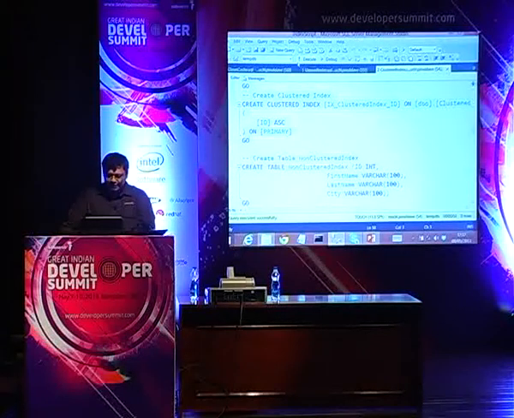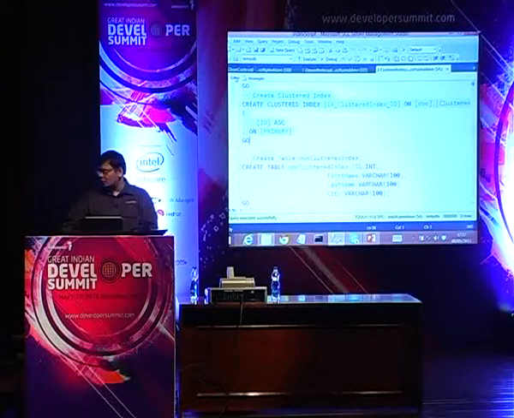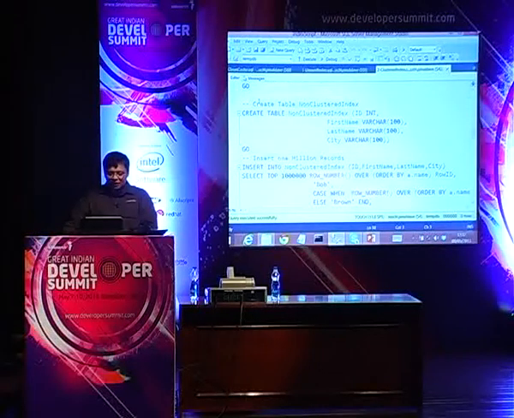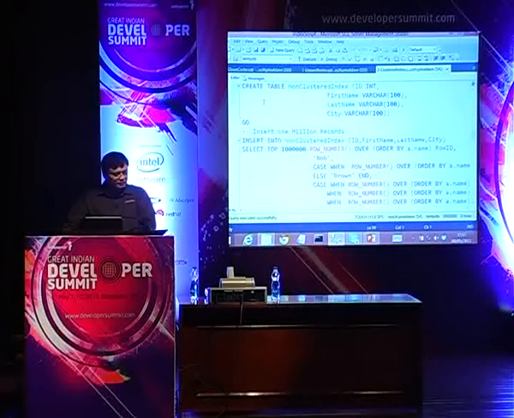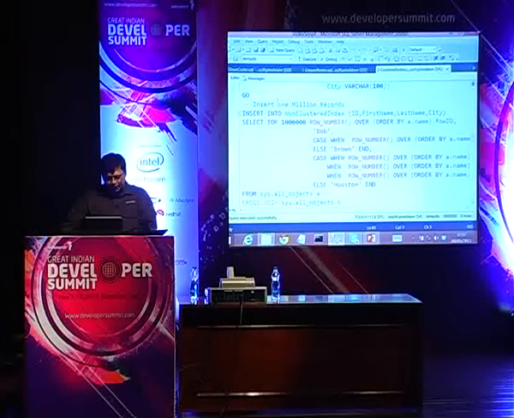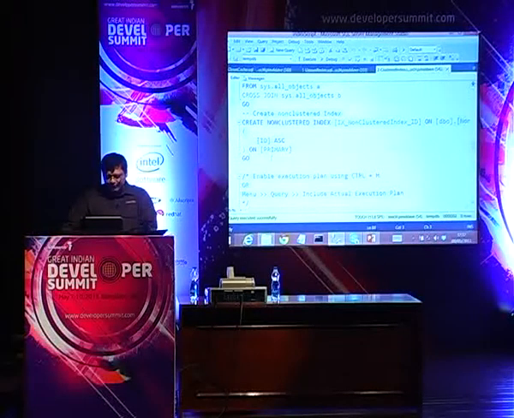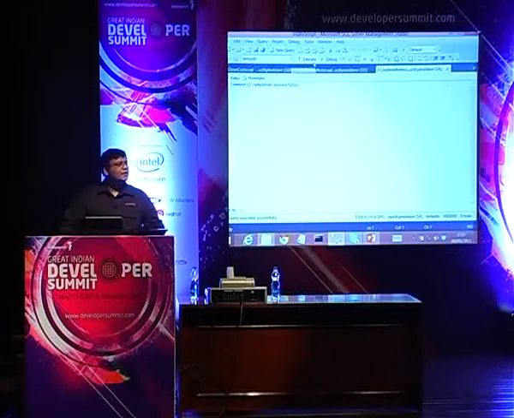Please remember, because this is the second question I'll get: which column do you create an index on? I will always say I created it on ID. Can you show me? So I'm showing you first. Then the third table I'm creating is called nonClusterIndex. Now I'm going to insert again 1 million rows in it. After the 1 million rows are inserted, I will create a non-cluster index. And same, once again, the non-cluster index only has ID.